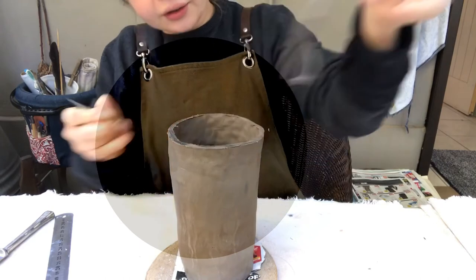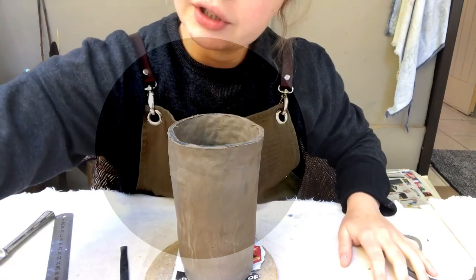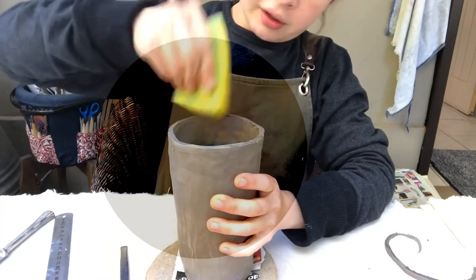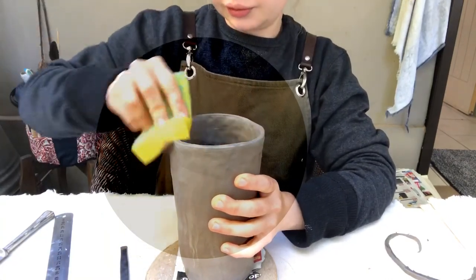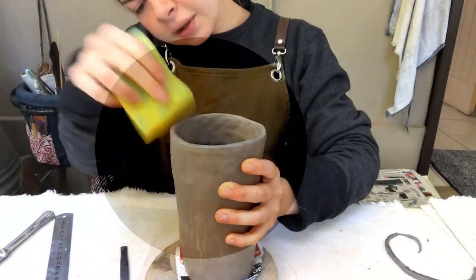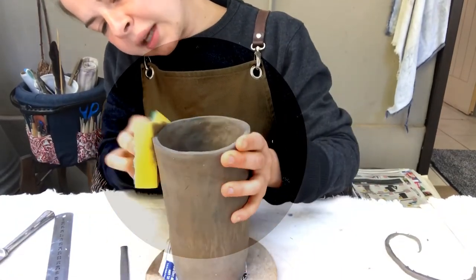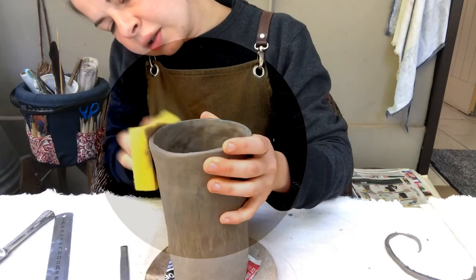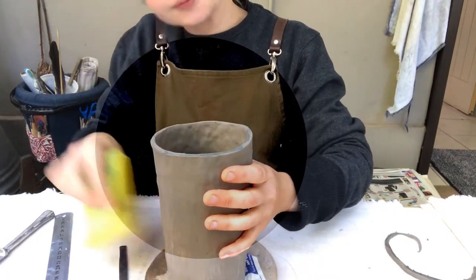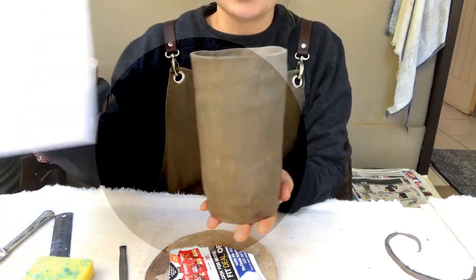you can neaten the rim. And after neatening the rim, use a damp sponge, clear that off all around, make sure it's nice and smooth. Remember, you can even paddle to make it more neat, more strong. Sponge all over, neaten it, and there we go, our very first cylinder, our drawing.